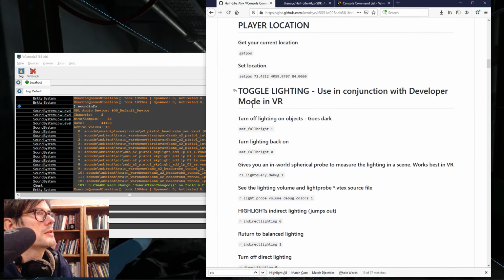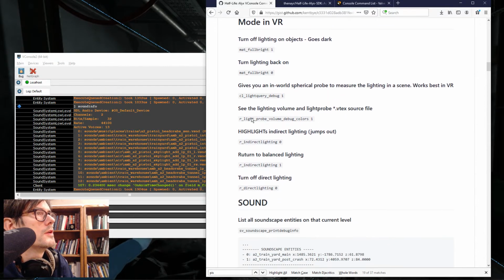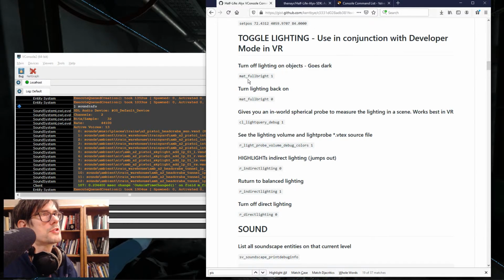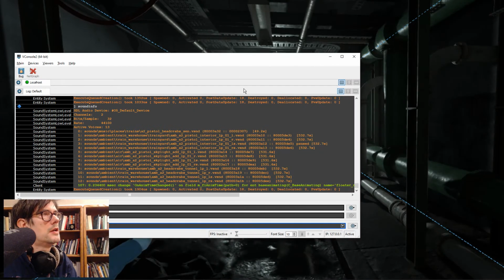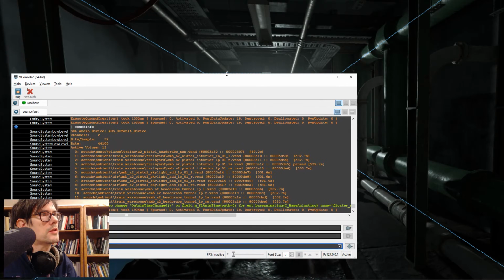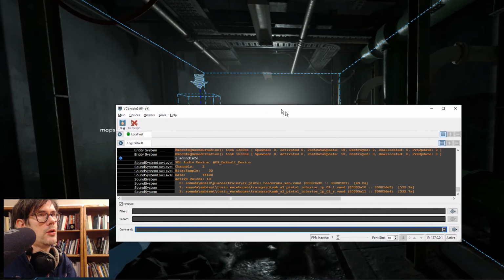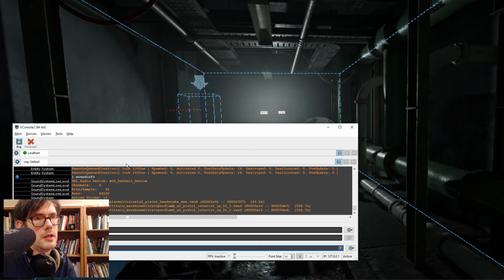We were looking at the lighting. So the indirect lighting and the direct lighting, there's different modes to turn things off and on. I'm going to go in and do the matte full bright one. I'm going to minimize this and get this out of the way. Actually, I'm going to turn that off as well because that is in the way and I don't need that anymore.